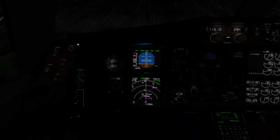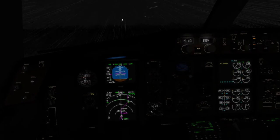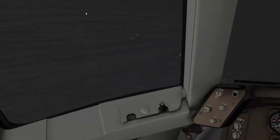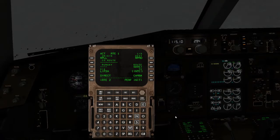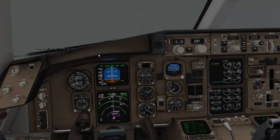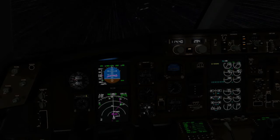Let's bring the flaps all the way in, shall we? There we go, we're safe with the flaps. We're climbing pretty hard. Again, cannot see again. Is the weather really this bad?